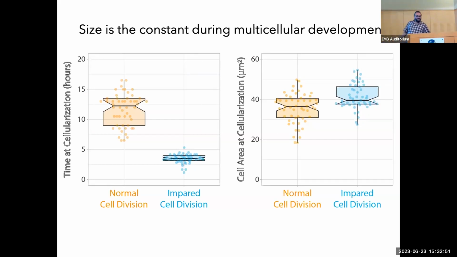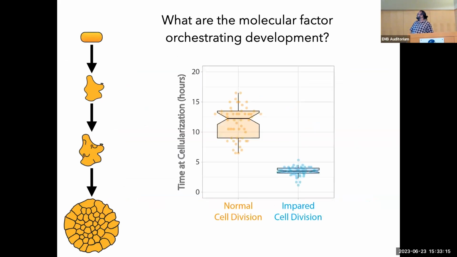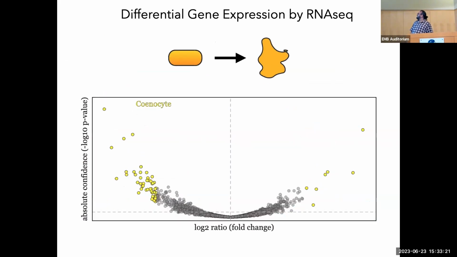So we decided to do RNA-seq of the cells. So Theope went and she collected samples of each one of the stages of this development. Single cells, choanocytes, cellularization populations, and the mature tissues. And she sequenced the total RNA, mRNA of all of them. So she collected and then compared all of them with the liquid culture, unicellular culture, without being compressed.